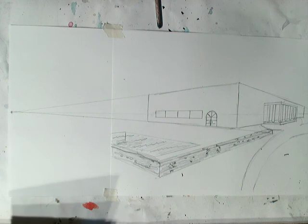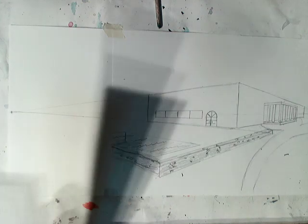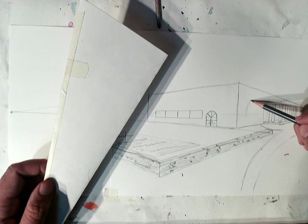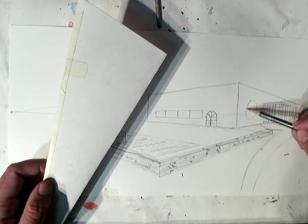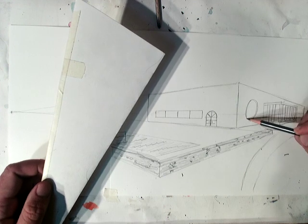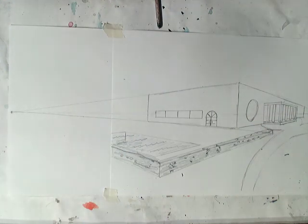All right. Let's make it a little more interesting. Let's do another window. Let's do a window right here. Let's do a round window. That's weird. That's a weird choice. Let's add some stuff on the top floor.